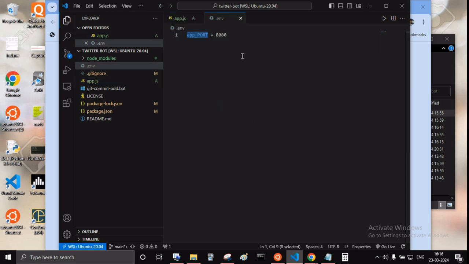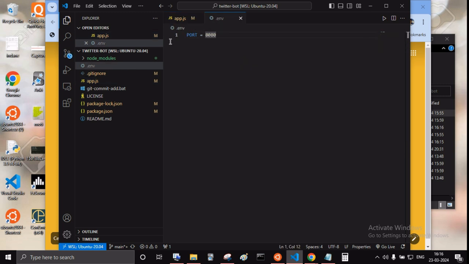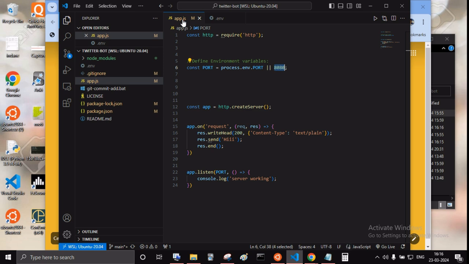So I will Ctrl+Z it. So now what it is saying is if our port is defined as an environment variable, then take that. If not, then take this. And here we have defined our environment variable, which is this. So it will take 8080 already.